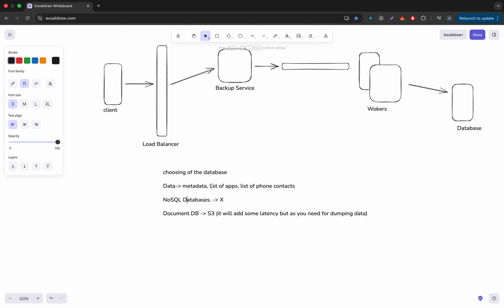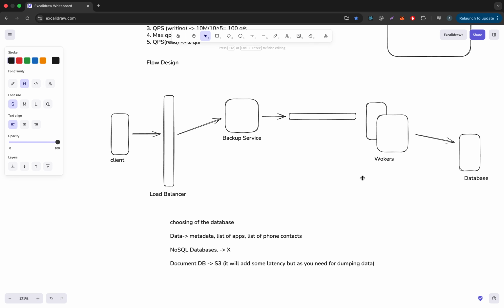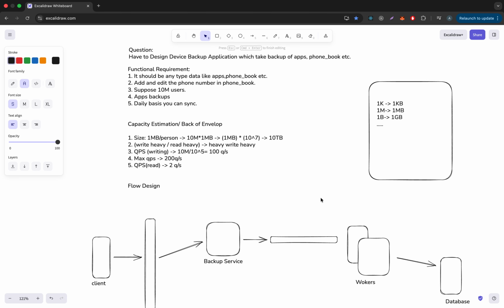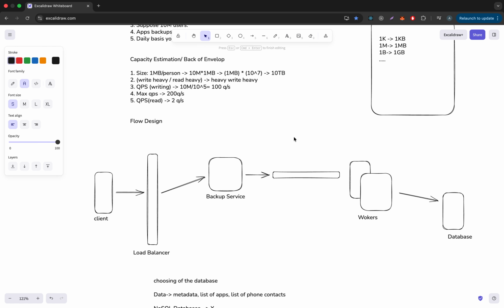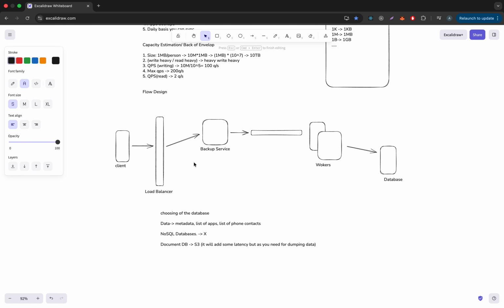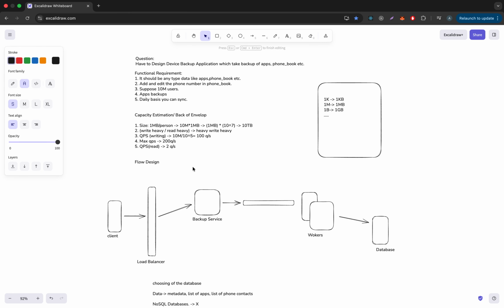But when I think about the problem statement, the structure of the document, the key and the value, the index that we want, we don't really care much about the structure of the data. So the main thing is that here I have to use a document DB, or an S3 file system kind of architecture, right?